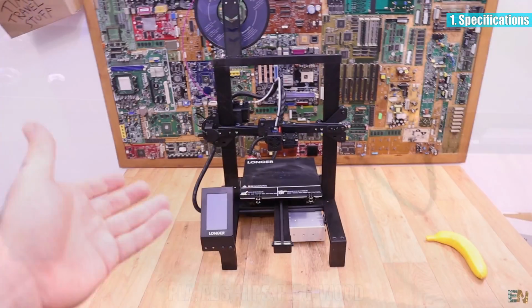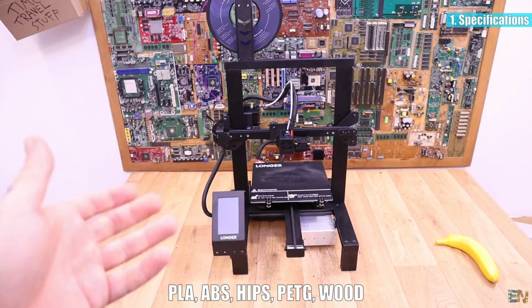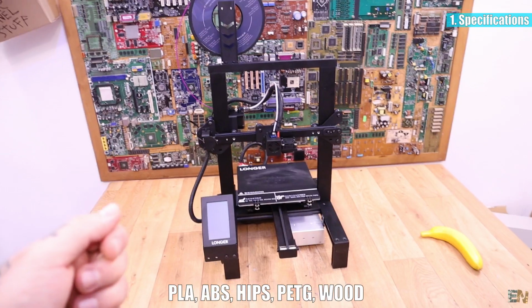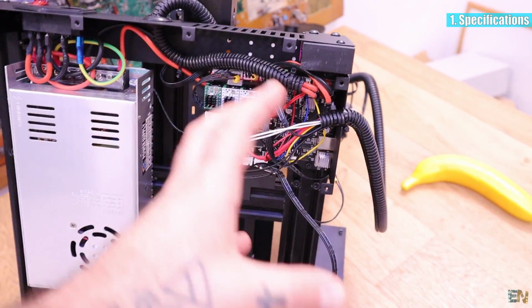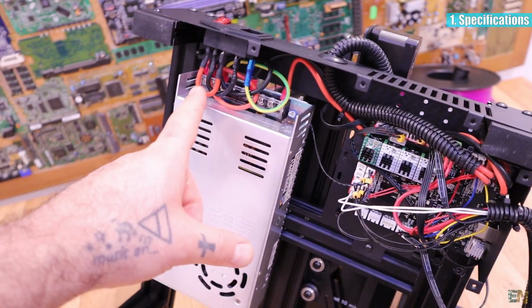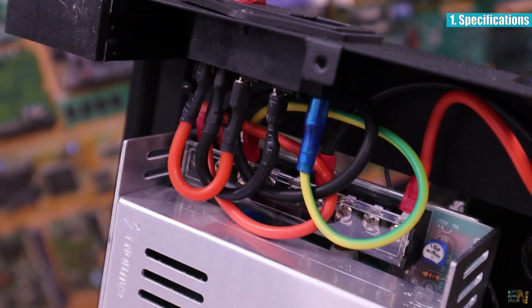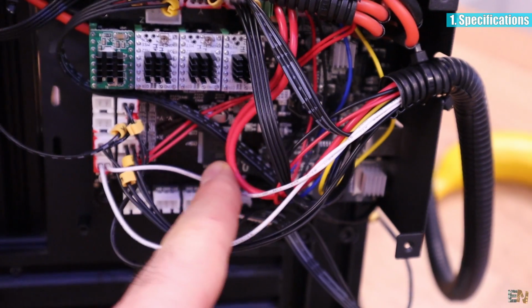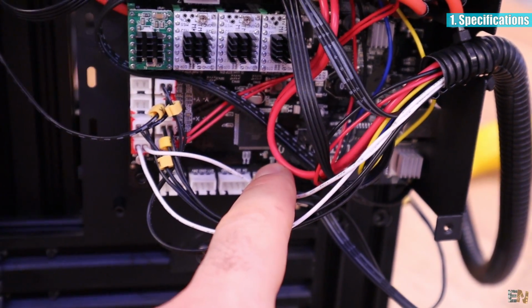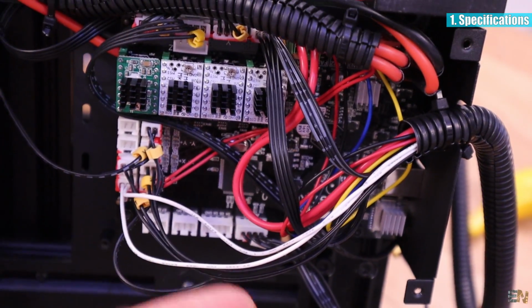The printer is advertised to print with PLA, which of course is the easiest one, but also ABS, HIPS, wood, and also PETG. As for the electronics, as we have already seen, everything is inside this metal case and all the wires are insulated for safety, so that's pretty nice. And the power supply also has at the input a switch and a fuse for 25 amps, and that's also for safety. The board is using the Atmega 2560 as always. This is the microcontroller, and we have the dynamic drivers that we have already seen.